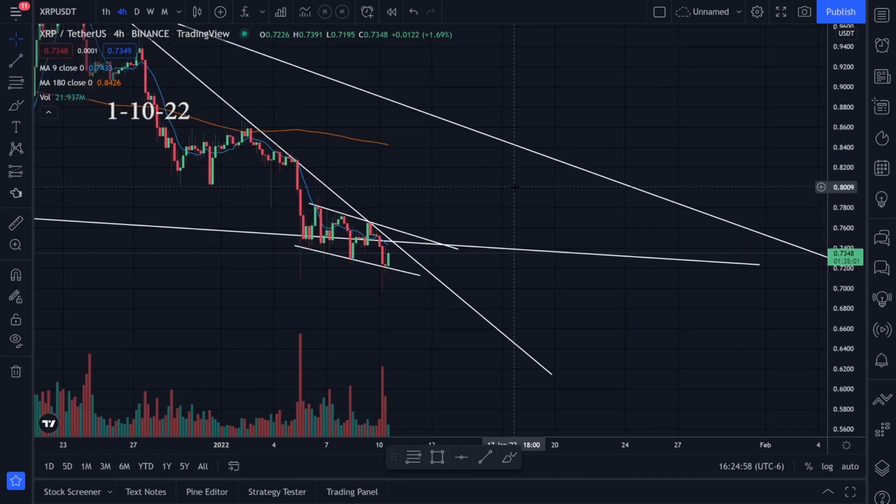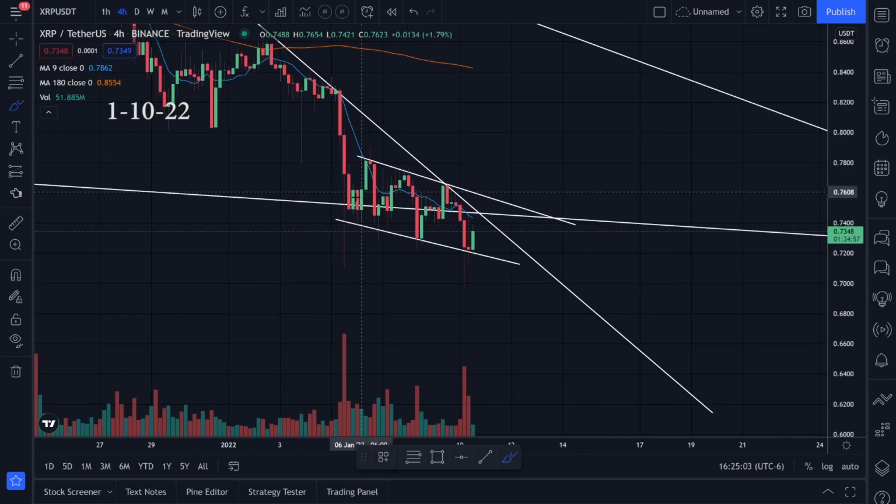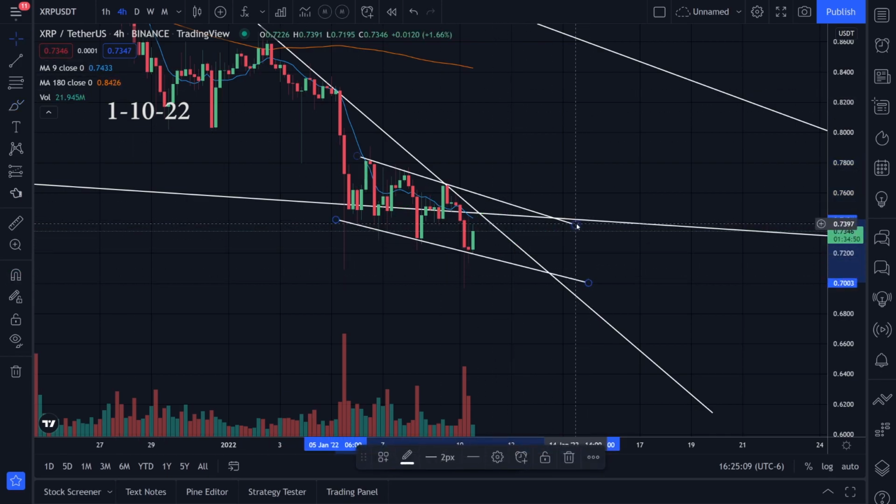I haven't really looked at this chart too much. This is the first time I'm pretty much looking at this chart. So it looks like we're in a little channel pattern on the 4-hour time frame. We could maybe look at that pattern as well. This might give us another idea, but it is trending down. It does look like it's trending down.